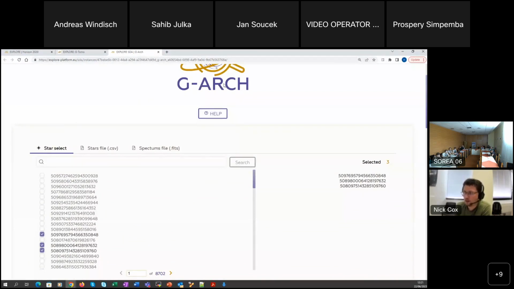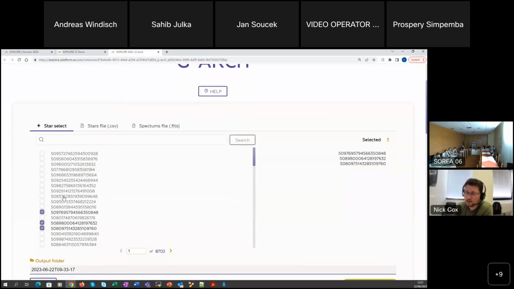And so this tool is hidden behind the Gaia data release, but in this way we can make the tool available and users can basically select from the entire Gaia, from the publicly available RVS Gaia data. So you need to know your Gaia ID, you can select them, you can search for them, or you upload your own spectrum, or you provide a list with star names, Gaia IDs.